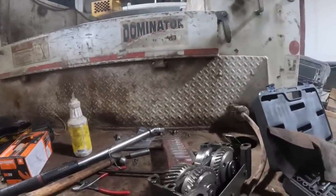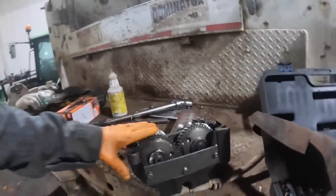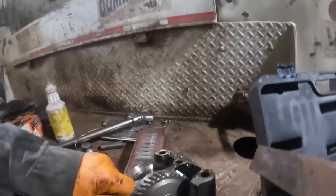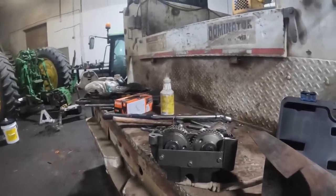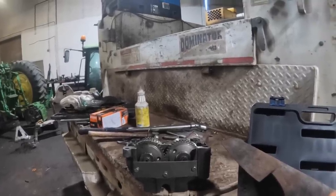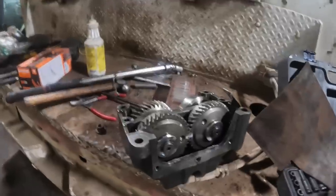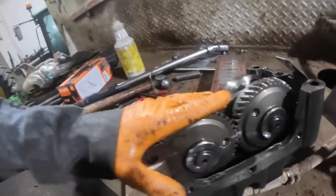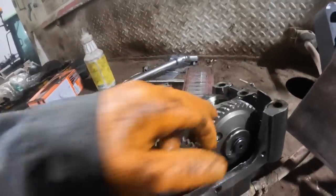I dumped all the oil back out of it, drained it, and pulled the filter out — the filter is incorporated into the pan. This balancer doesn't turn; it should turn freely and it does not turn. So I'm going to tear this apart and show you what happened — which shaft failed, did it fail on the shaft the machine shop put the sleeve in, or did it fail on the shaft that didn't fail before? This one here has a little backlash and is moving, but this one doesn't do anything at all. I'd say this is the one that went to hell on us.